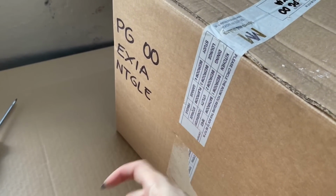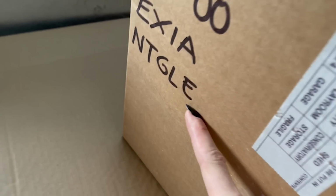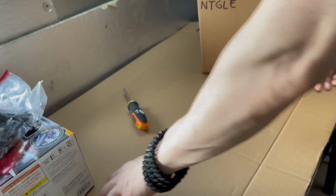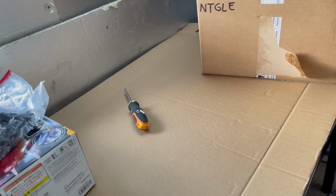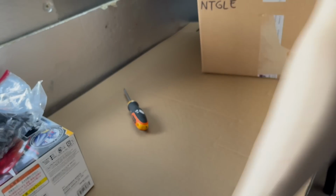Alright, another box, and this one's labeled PG 00 XIA Natingle. I don't know what a Natingle is. Man, seriously, who let me label these boxes? I suppose me. I let me label these boxes. Natingle. XIA. Nightingale! I guessed it before I even opened it. Alright, you need to get back on the top shelf where you belong.